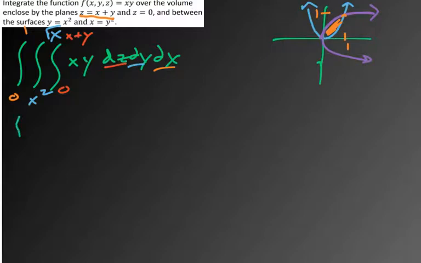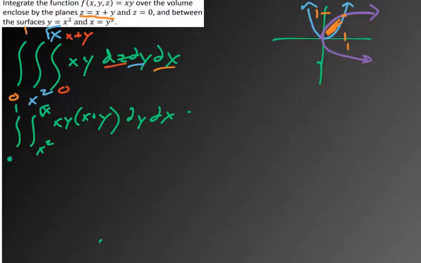So I'm going to try to speed through some of this part. The first integration, you just get a z, then you do x plus y minus z at the bound, so you get xy times x plus y, dy dx, with y from x squared to square root of x, and x from 0 to 1. And then I would just distribute this in. And so I would get x squared y plus x y squared, dy dx. Again, same bounds, haven't done anything with that.